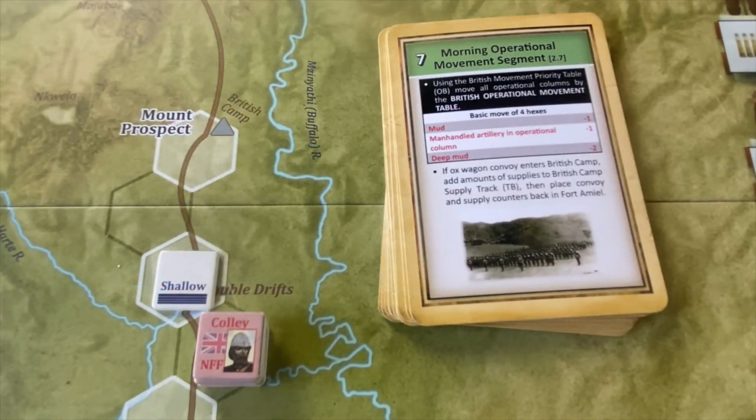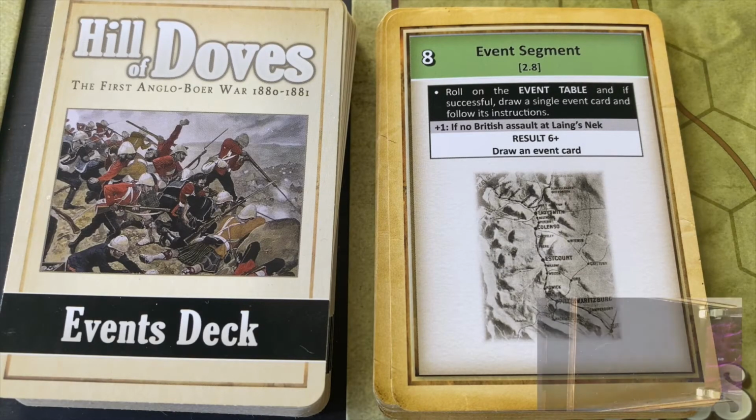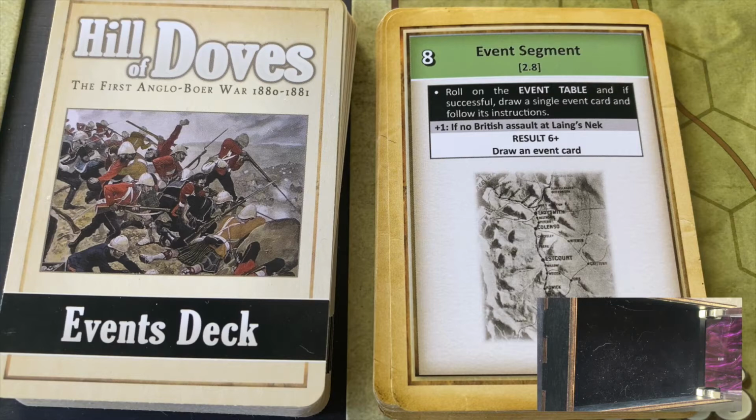All right, so Colley's now past the double drifts and they are on their way to Fort Amiel. So now we've got to do the event segment. We don't have the +1 modifier because we have now conducted an assault this week. So we just need a 6 to get an event. We see what we get here. We get a 3, so no event this turn.